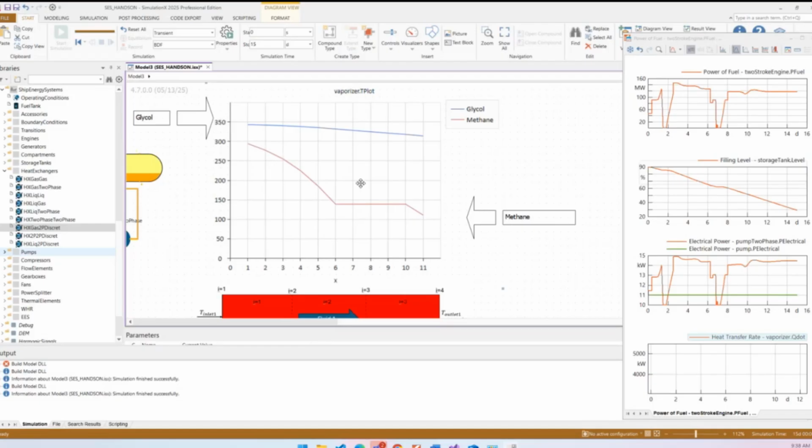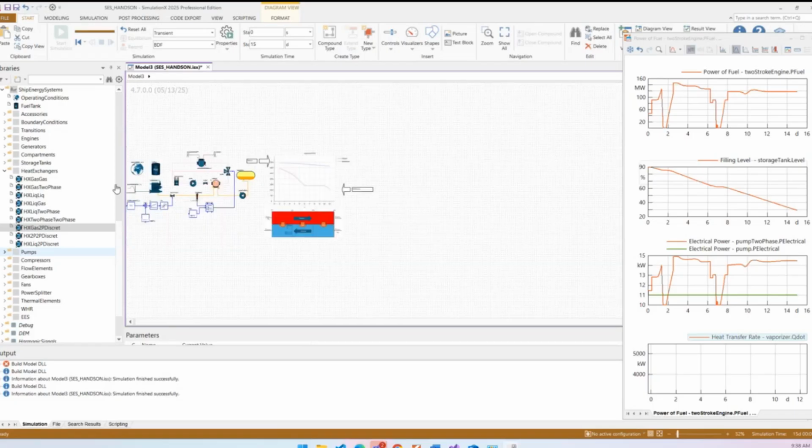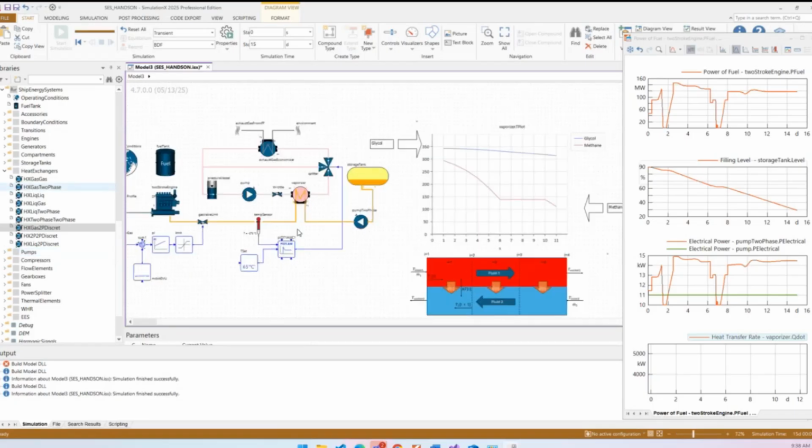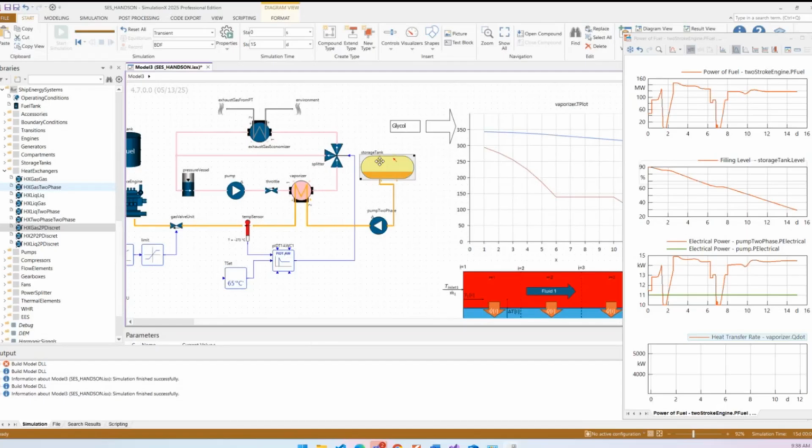So that's really a significant change to the old version, that we can now model condensation and evaporation of fluids in a very easy way. So let's go to the whole model. As I already told, we also have some other new components. The storage tank is really new, so you can use it for an LNG tanker to store the LNG. In our case, we use methane because we have no LNG model, but that's one thing. We have a lot of other stuff I don't want to show you today.